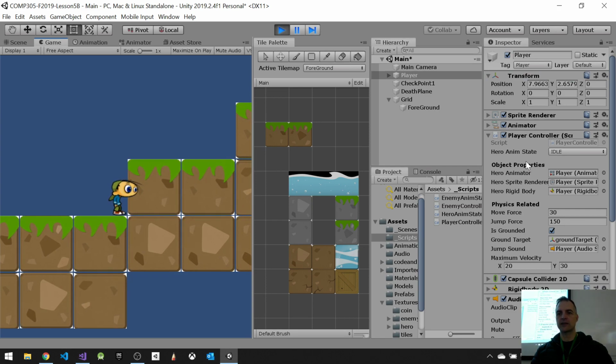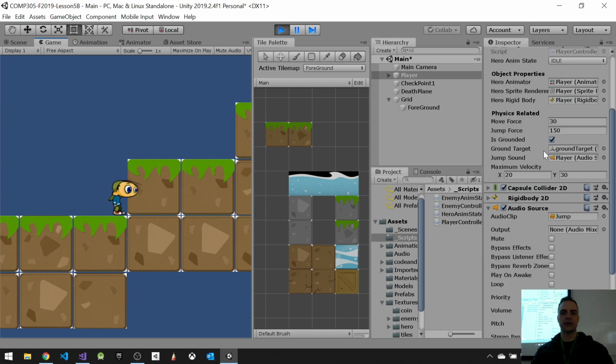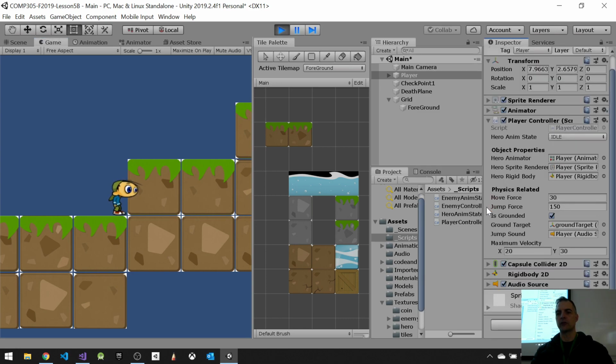This is the advantage of using the editor. The editor is really useful if it's used right. And one of the ways we can make it useful is reducing these numbers. So we know that 30 is way too much. Let's try something different, like maybe 12. All right, and let's reduce the maximum velocity on the x-axis to maybe 10.